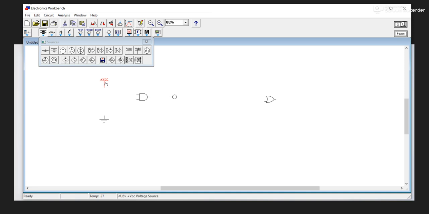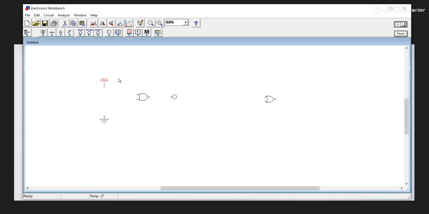Now I already have this, okay? So having brought out the sources that we will need for this, this source VCC is going to produce a high for us, and this source is going to produce a 0 for us.